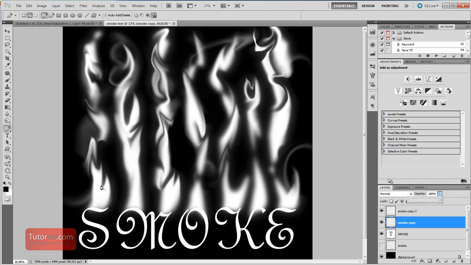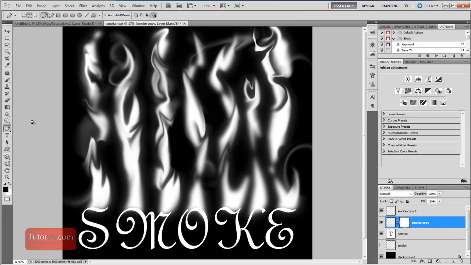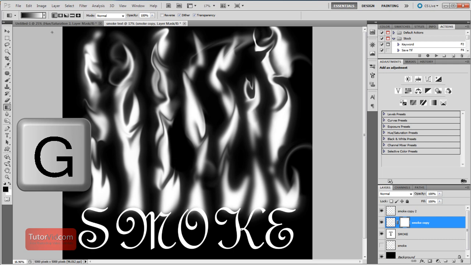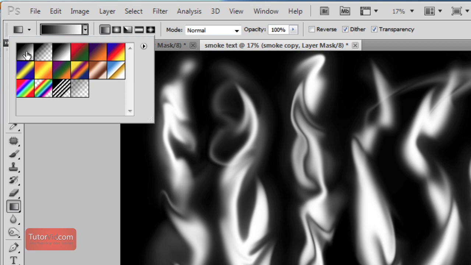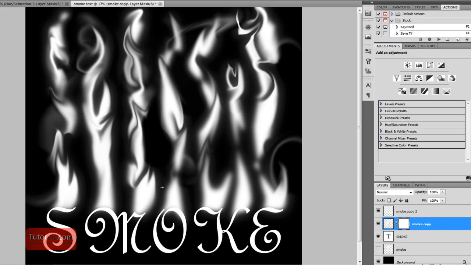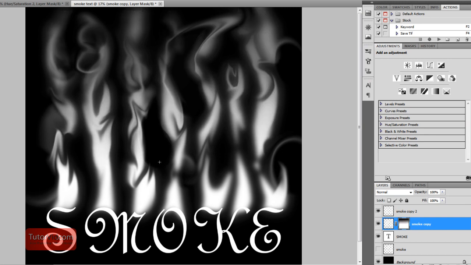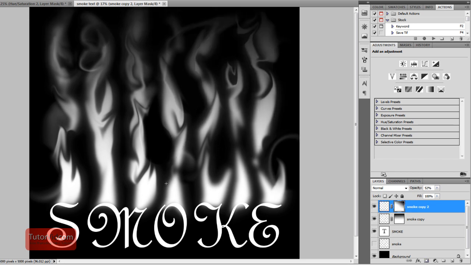And it's nice to keep right at the letters to keep it pure white, but at the top, I think it can be faded away a little bit. So I'm going to create a layer mask. Check out a tutorial on those if you don't know how they work. And with the gradient tool G, make sure this gradient is selected, the one on the left, and then this here from black to white. And make sure your colors are black and white. And then I'm going to draw a gradient fairly far. And that makes it sort of fade out as it goes to the top. And I can maybe do that with the other one as well. Draw a layer mask and a little bit of a gradient.